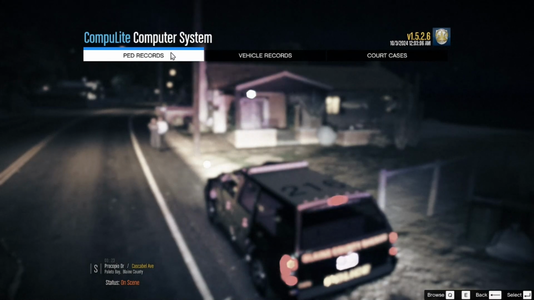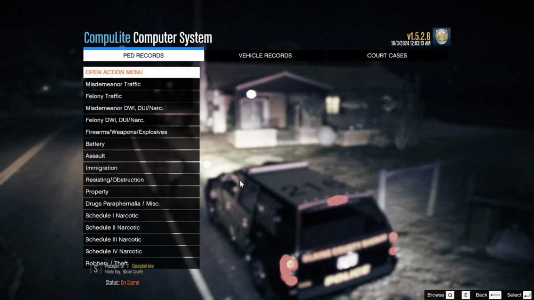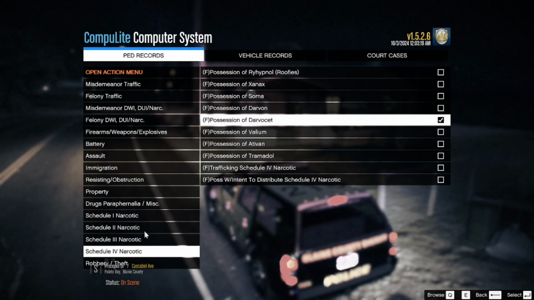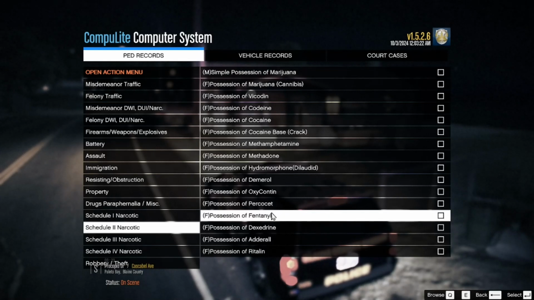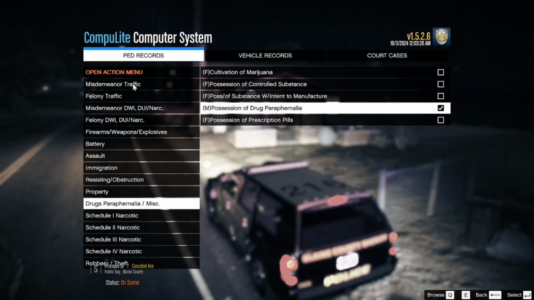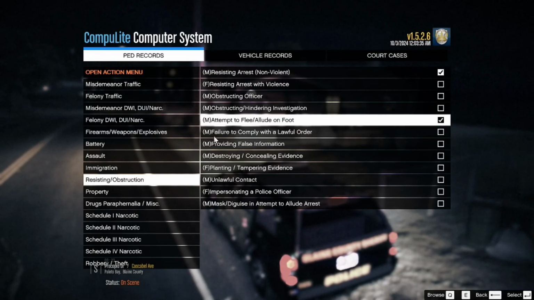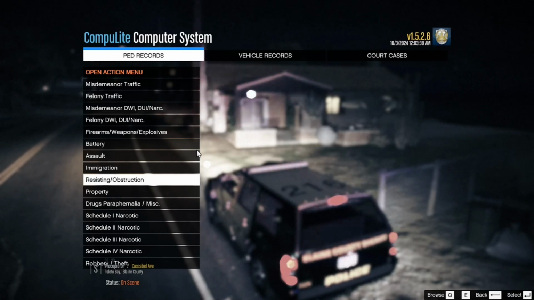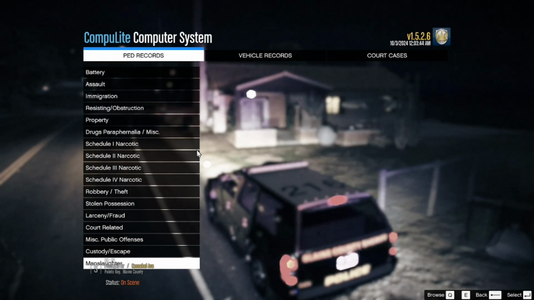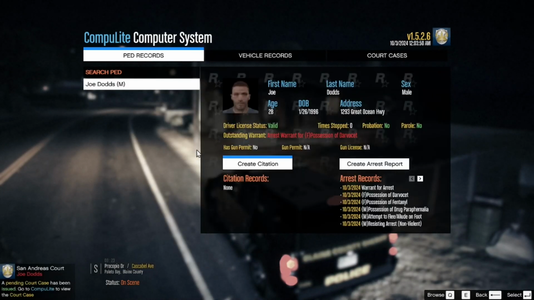Alright, meanwhile, I'll get the arrest report done. Possession of... Wow. Fentanyl would be schedule 2. Drug paraphernalia, as well as resisting arrest, nonviolent, and attempt to flee and elude on foot. Thanks. And we'll mark warrant for arrest, since there was a warrant out for him. Appreciate it. Alright.